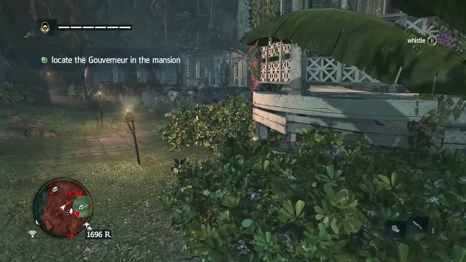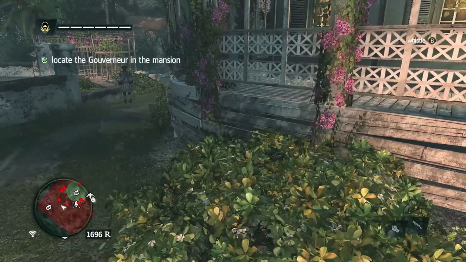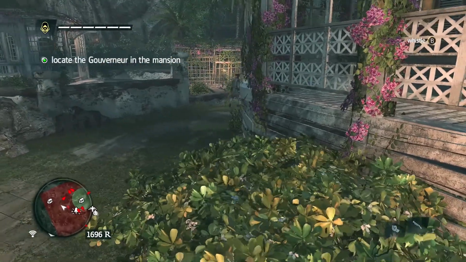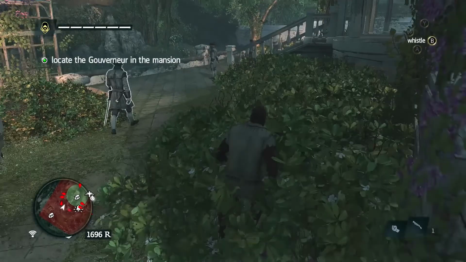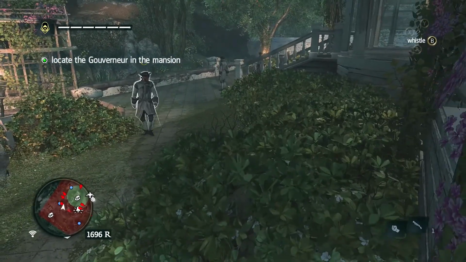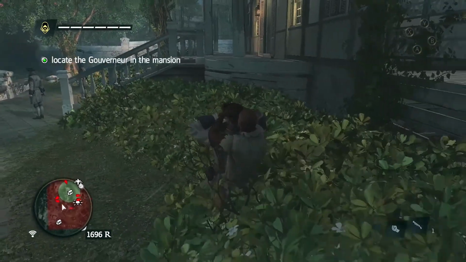Okay, so now we head round the back of the mansion. And who's this next suspecting customer coming up here? Oh, I love these bushes. Yep. Come on, mate. Here we go. And what's going on?